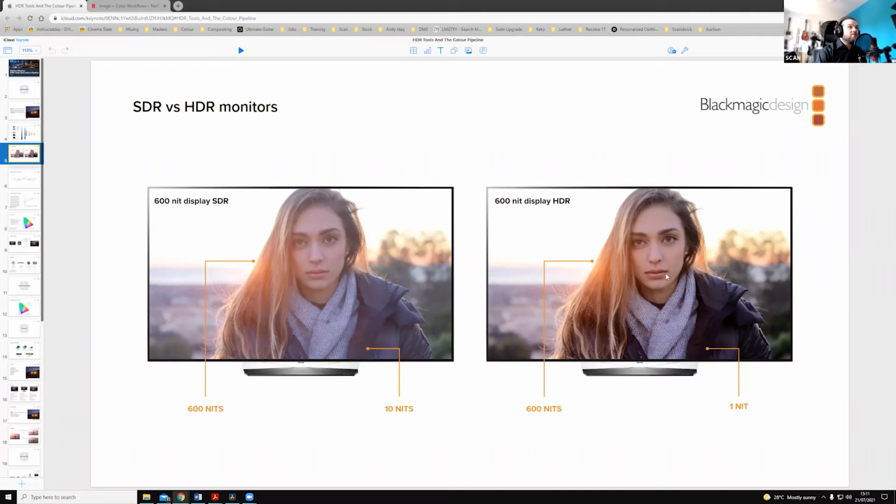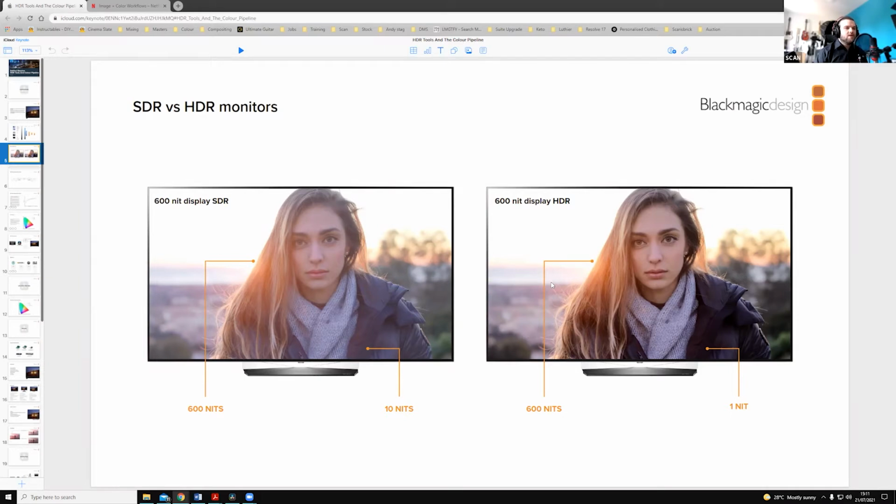Whereas we can see over here on the right hand side, if we're looking at an HDR display, we have that greater dynamic range, with our shadows being much darker, all the way up to our 600 nits highlights here. And you're probably going to hear me mention this a couple of times. I've already done it once, but HDR, especially when we're grading HDR, isn't about making our image just brighter.